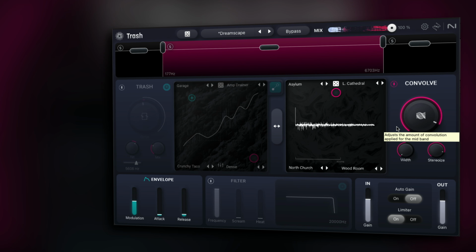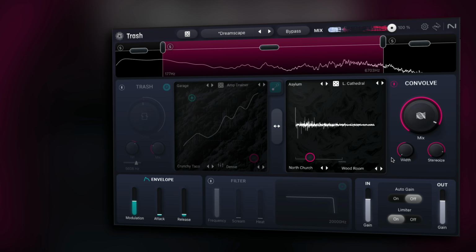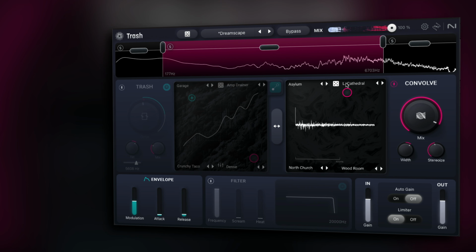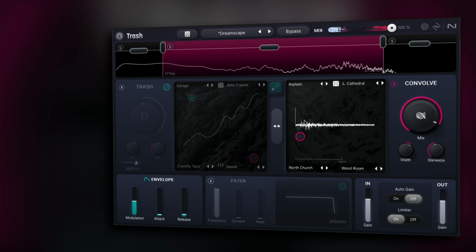Then of course you have your XY pad here. So some really cool stuff going on here.